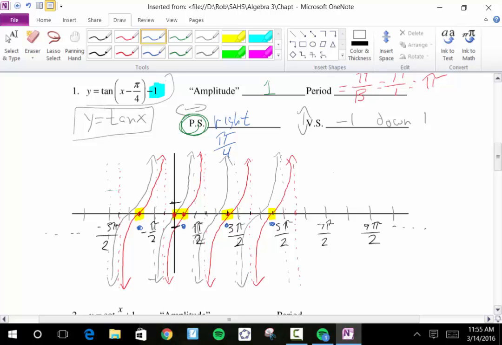Now, these vertical asymptotes are just vertical up to infinity and negative infinity. If you were to shift these down, it doesn't change them. These will not change. So the vertical asymptotes will stay where they're at. You just have to take this red function and drop every point down. So this is kind of the new center point right here. So a graph of it will look something like this. Like that.